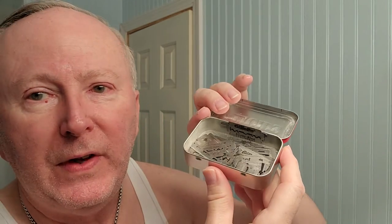I want to show my Altoids tin blade bank — I didn't pay any money for a proper blade bank. The cap opens up and there's a good mess of blades in there, probably over 50 — a year's worth of blades. I always have Altoids tins around; I keep one in each of my vehicles too. It's a perfect little rectangular shape to hold razor blades.